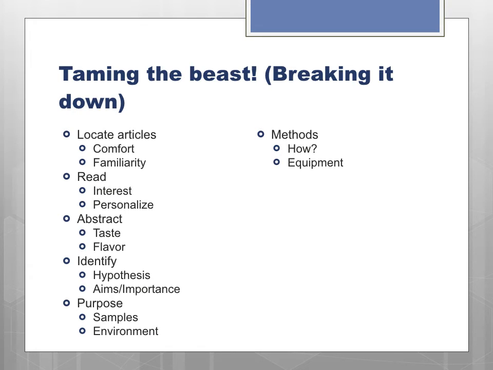Did they have two groups? Did they have one group? Did they have two groups that did the same thing but crossed over at different times? Were they 18 to 25-year-olds? Were they over 60 years old? Did they use a bike, a treadmill? Did they go outside in a field? Did they use a lab? Did they not use a lab? Did they use specific equipment? Really start to ask yourself those questions and break down the article.